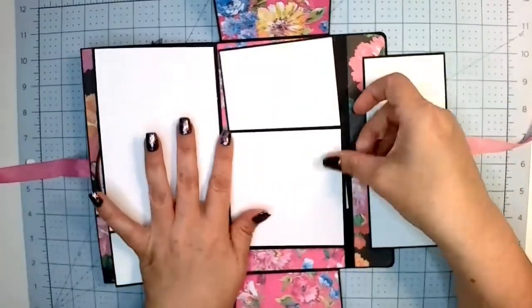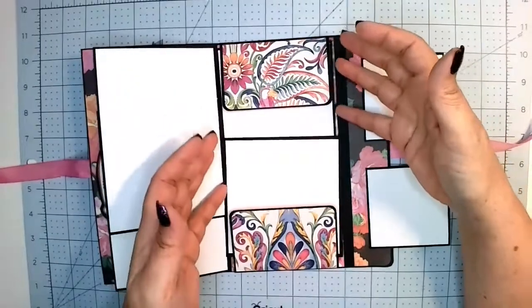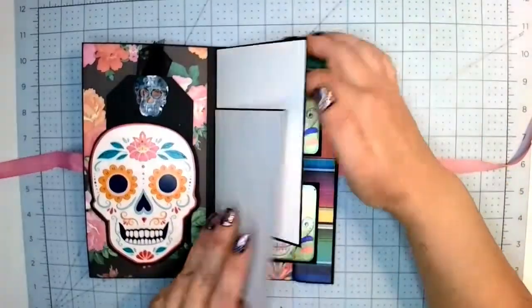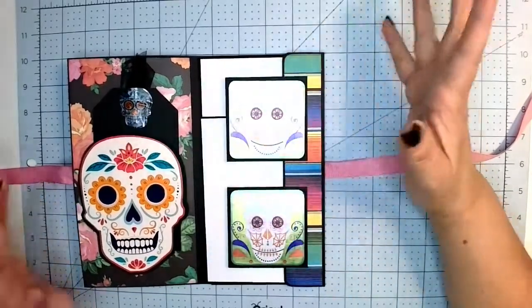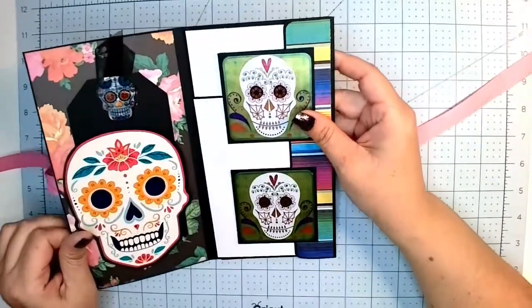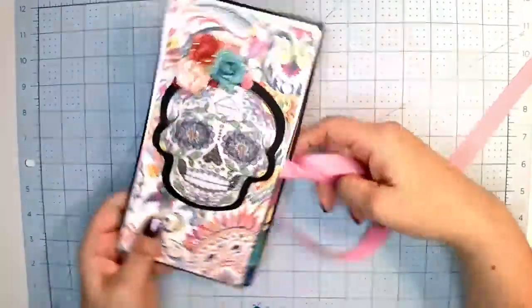And that's it. I thought it was just so cute. I saw someone else on YouTube do something similar, but I ran with it and made it a little different. I think these things go out — you can do it either way. I just loved it. I love Day of the Dead things. I love the sugar skulls. So I wanted to make a little book — a folio, not an album.